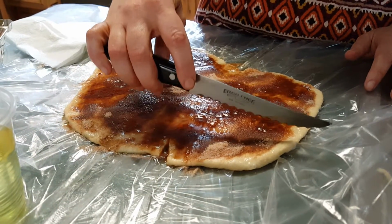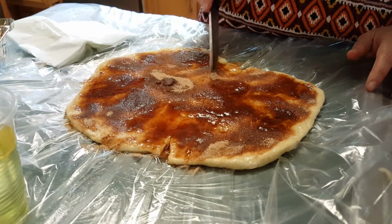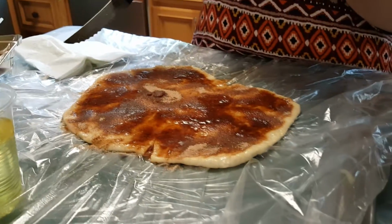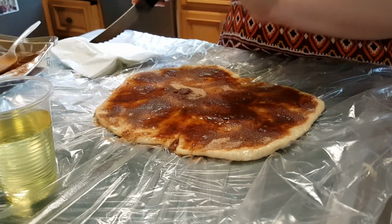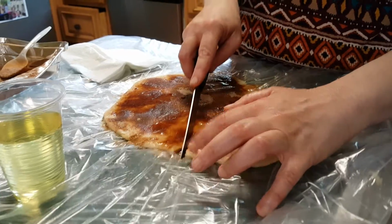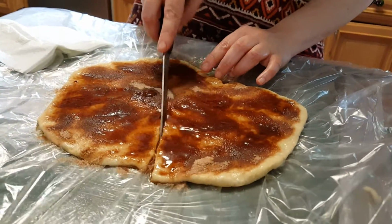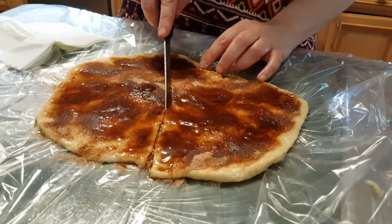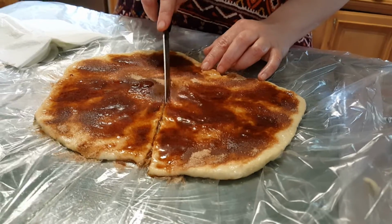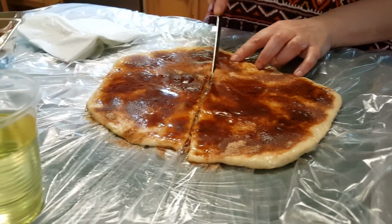I could cut it into rectangular strips, and then make this into a few rectangles, and then I will have a classic cinnamon bun roll up. Actually, there's so many different ways. Let me show you an easy way that we call rugelach. You can look this up on Wikipedia. Rugelach, R-U-G-E-L-A-C-H. It's Yiddish, and it's kind of like a mini cinnamon bun.